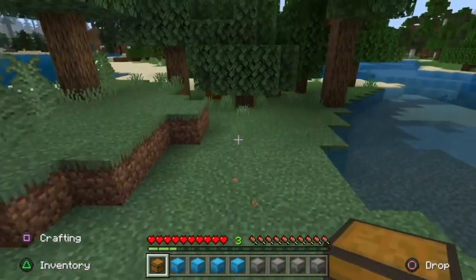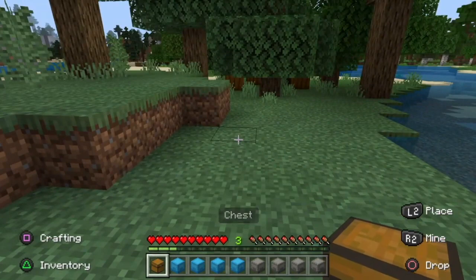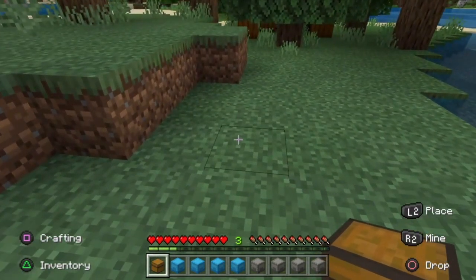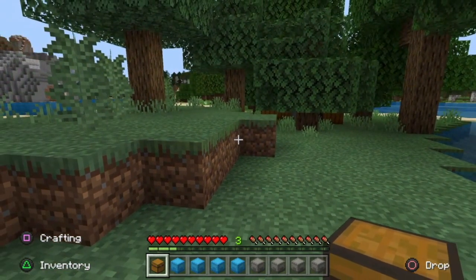And so you guys, basically what you're going to want to do is grab your chest and the items that you want to duplicate. And how this duplication glitch is going to work is that you're going to want to place down your chest, and then put in all the stuff that you want to duplicate, and you're going to want to close the game at around 10 to 12 seconds.